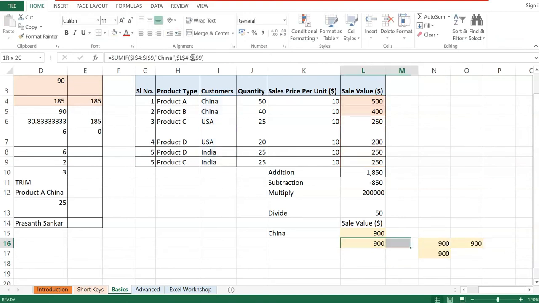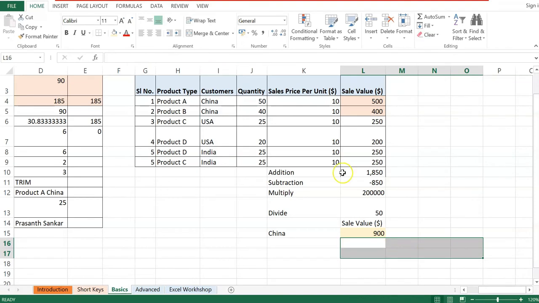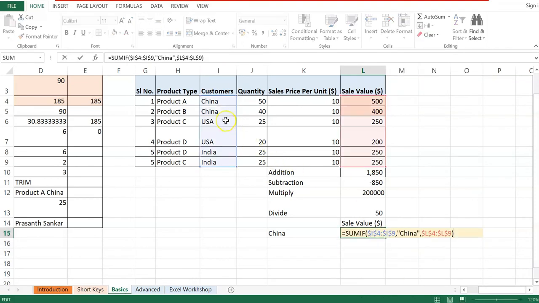Now there are a few things that you need to understand here: when a dollar symbol is inputted to the range, it applies to the column of the range as well as the rows of the range. So here, I is the column. If a dollar symbol is inputted just before the column, the column freezes, and if there is no dollar symbol next to the row, so let's say we can input the freeze symbol only to the columns but not the rows, I just need to press F4 again.